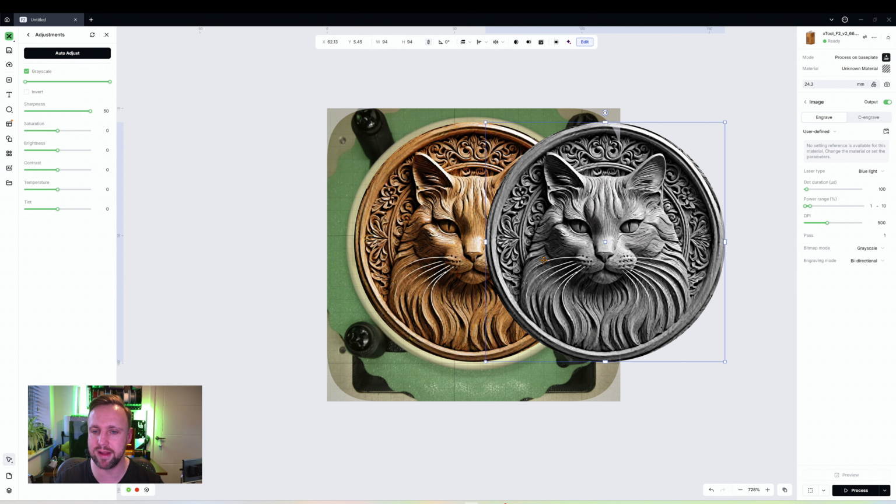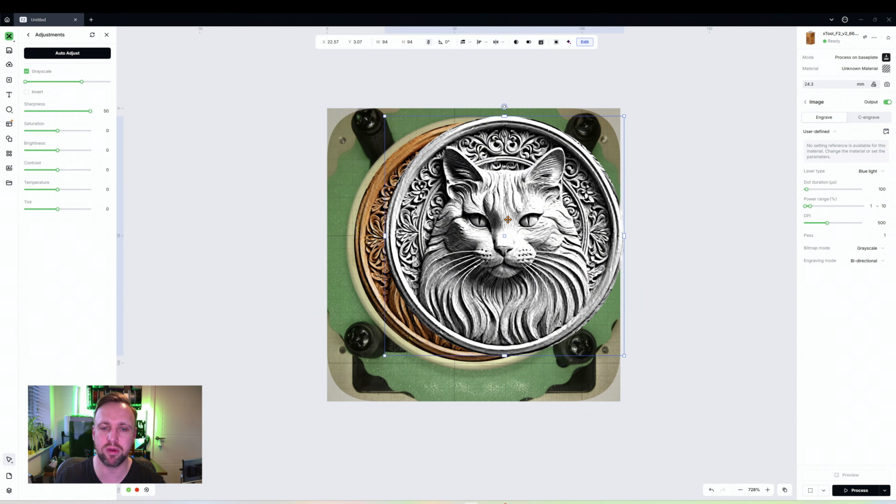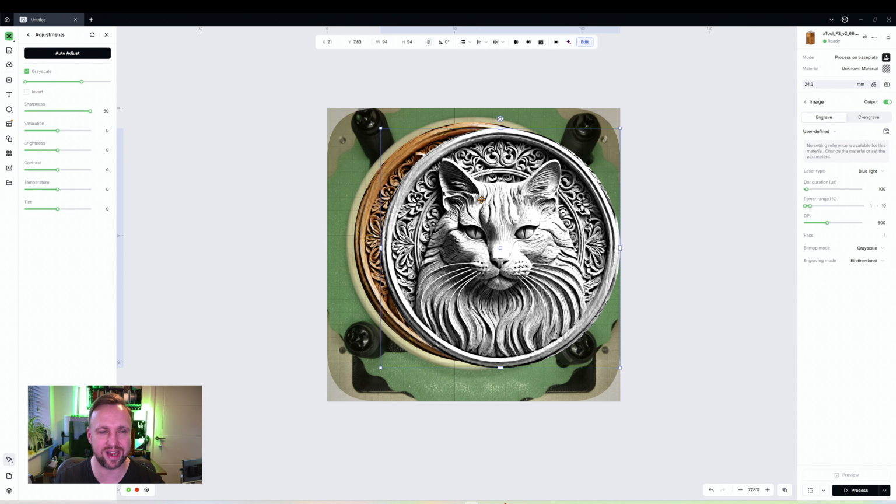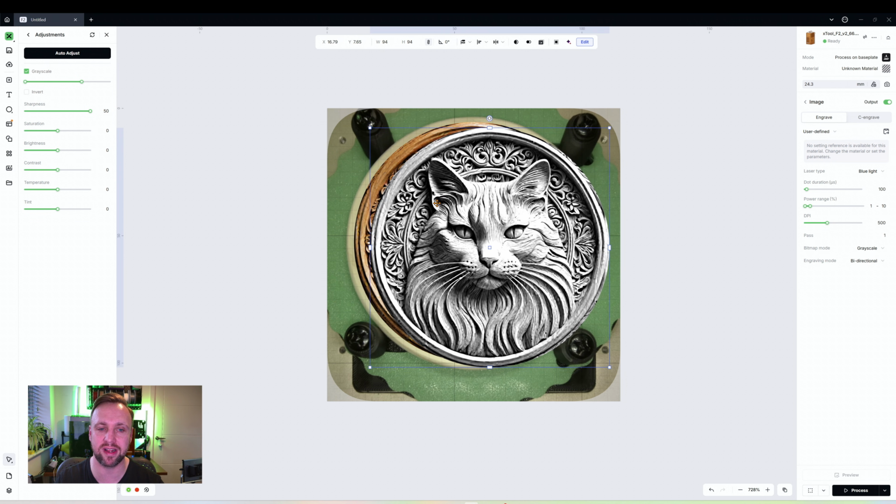You'll see it will make it black and white. Then getting the slider, it will start on 255. Drag it down to approximately 170, I think will be good enough in this case, if I can get there. There you go. And as you can see, it also makes it really, really light and really dark. And with wood engraving, if it's light, it means it's going to barely touch it. If it's dark, it means it's going to get a deep engrave. So what we're doing with this is we're basically showing it the areas we want it to do a deeper engrave. And that is key. This is really key. You'll see the sharpness has remained at 50. That is perfect. We want that.